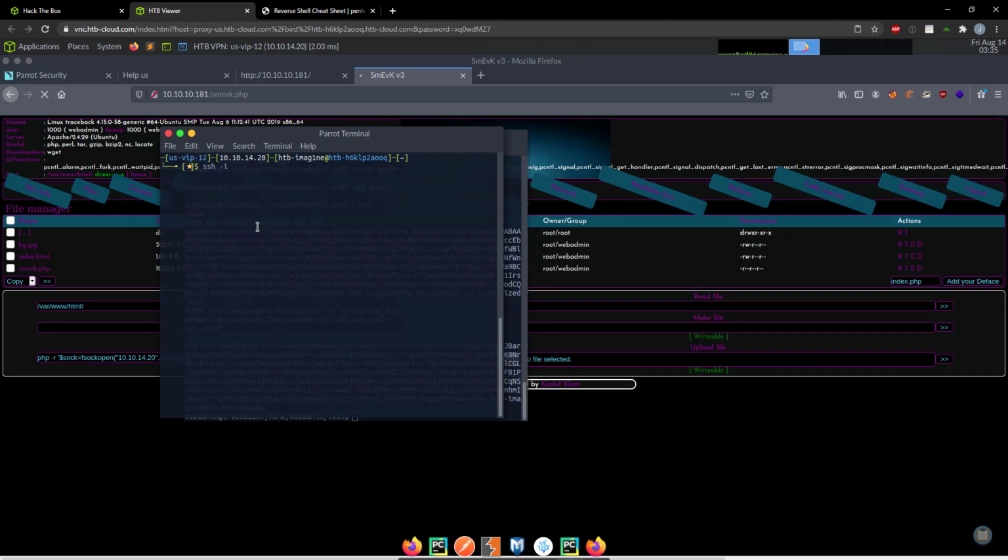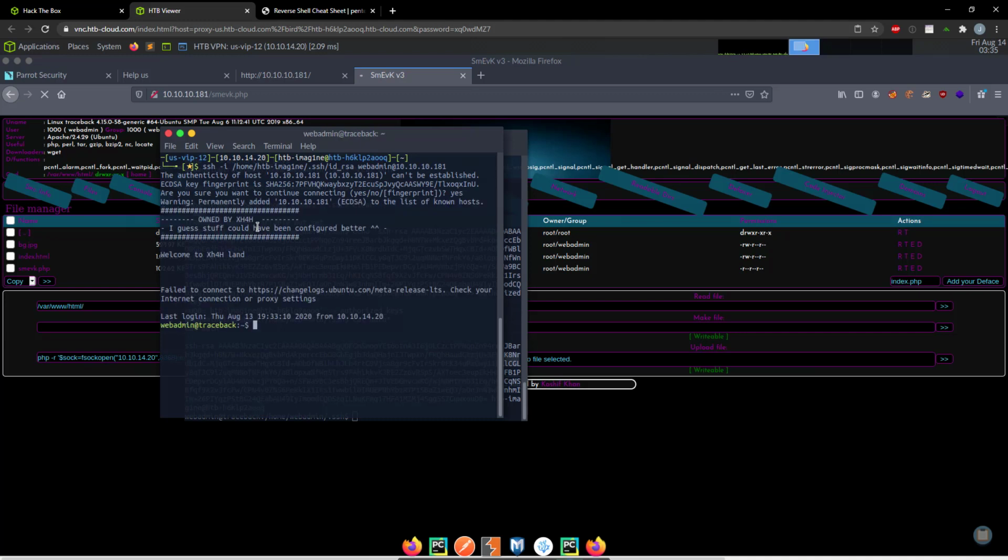To SSH in with a private key, you're just going to go ahead and say -i. With this Parrot version, you can actually hit tab for autocomplete and it's going to know exactly what private key you want to reference. Really cool. I like that feature. And then we have to make sure that we go to the right user. So webadmin@10.10.10.181. It's going to ask if we want to use a fingerprint. We're in SSH. We can do this. We've got autocomplete. We go up and down.